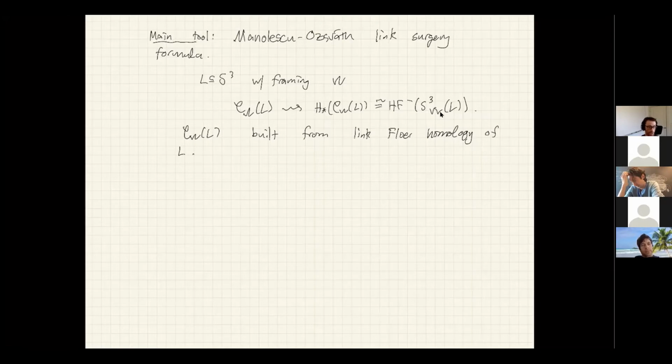This is the eternal struggle of gauge theory: it's hard to compute monopoles, or pseudo-holomorphic curves. But it does give you a lot of structural insight just knowing that there is a chain complex with this underlying group. I'll give you a brief overview of the structure. If I take an L component link, then this chain complex C lambda L is what we call an L dimensional hypercube of chain complexes.